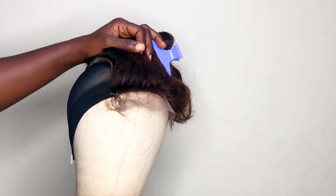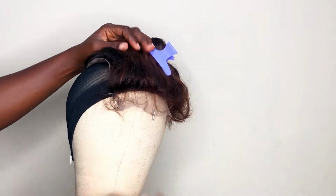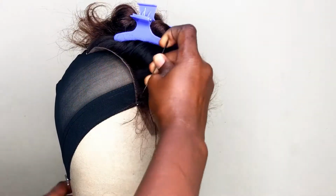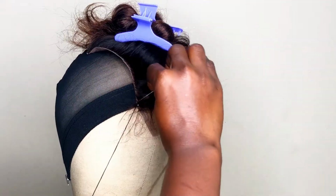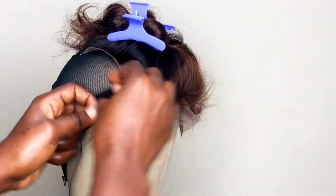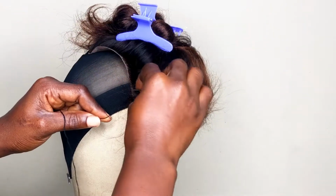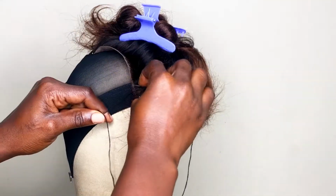I'm using the T-pin on the net of the closure so that it wouldn't shift backwards. And I'm still trying to make it flat. So this time around, I'm sewing the closure, but I make sure I sew from the top so that I'll be able to stretch out the closure as I sew.